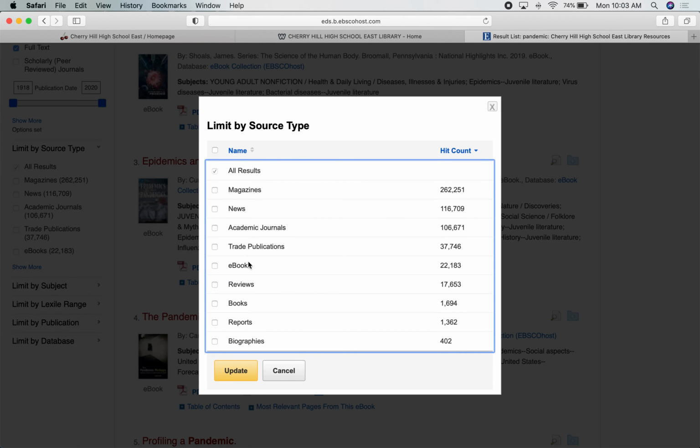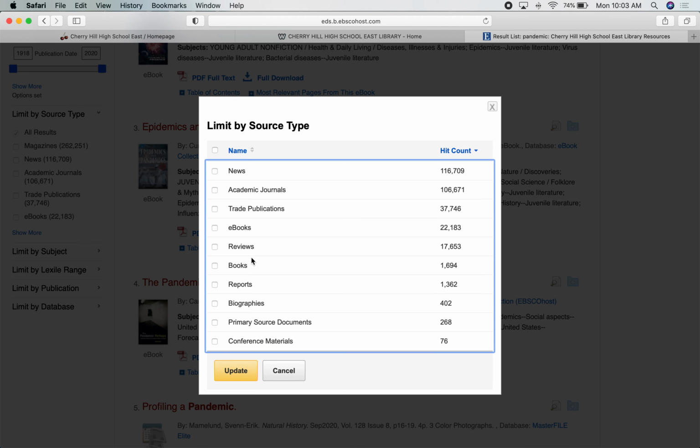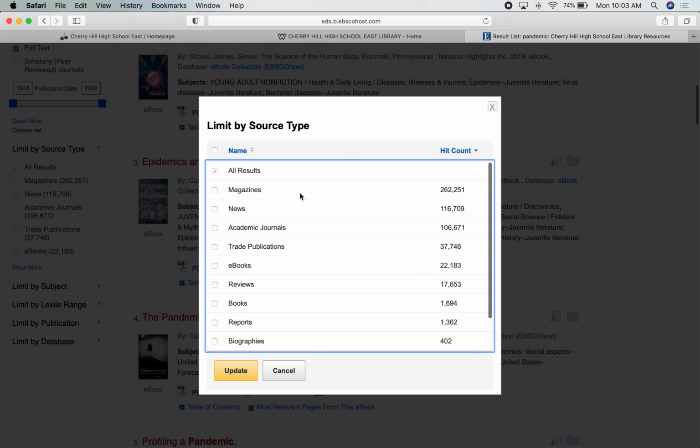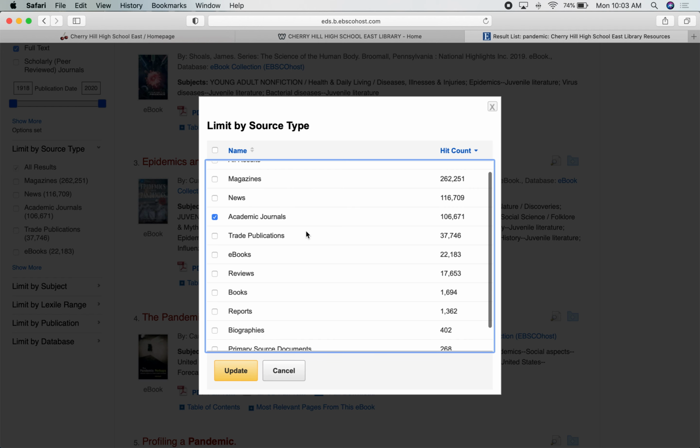that you are finding within our library's resources. If I go to show more, you'll see all of them will pop up. So depending on the type of research that you're doing, you might want to go into these different search source types so that you can narrow down what you're looking at. For example, if you are looking specifically for information in a book, you can check that off and get only our ebooks available. If you need to have your source from an academic journal for the assignment that you're doing, you can check off academic journals and be sure that you are only looking at those results.